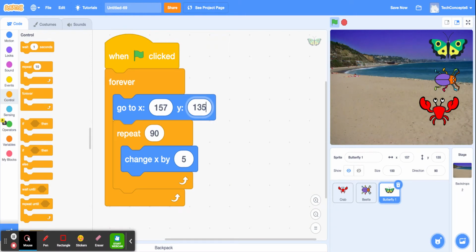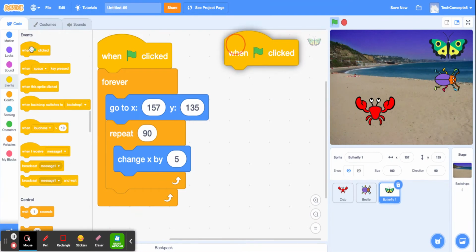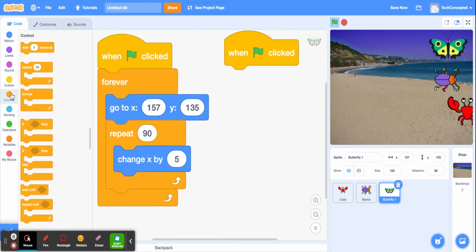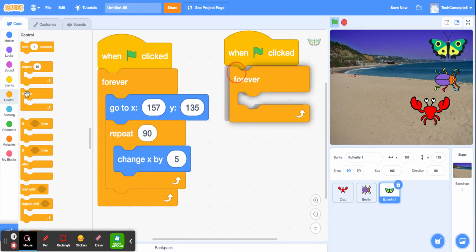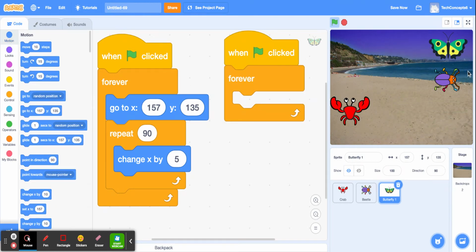Let's talk about this code that I got, and I want you to do the same thing when you want your codes to repeat. I'm just going to leave this up here as a reference. So we can do the event when the green flag is clicked. The next block we need is the forever block. We want the X to go to the current position that it is already in. That's the starting position, so we want it to go there.